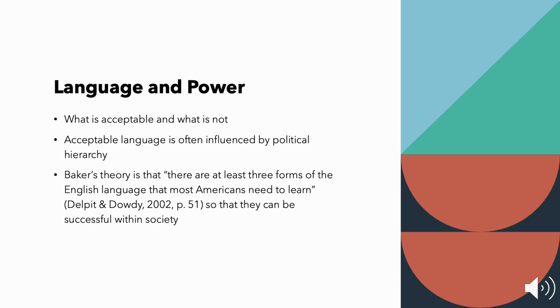Home English or dialect is language that is used in the home. Formal or academic English is language learned in school, through the media, or within well-educated families. Professional English is the language of one's job or profession. Baker introduced these clear and thoughtful strategies for working with students and how to help them explore language a lot more.